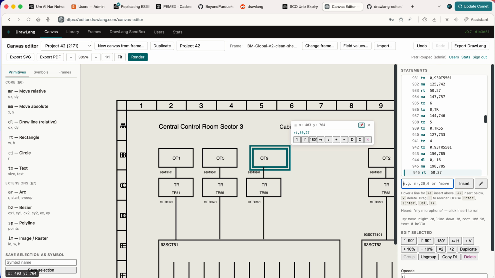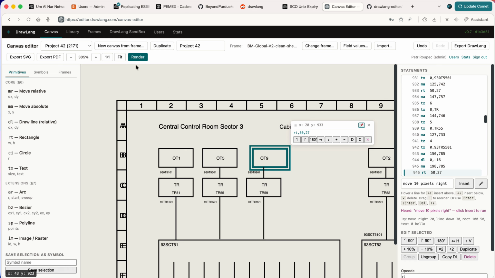Let's move 20 pixels right. Sorry. Move 10 pixels right. And obviously it's not working. Well, anyway, we can test it later on, but that's the ultimate goal.